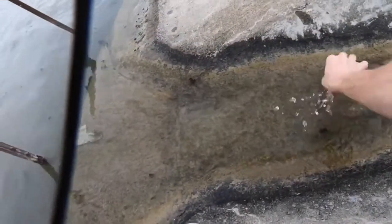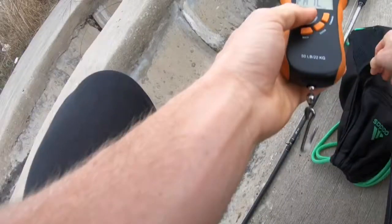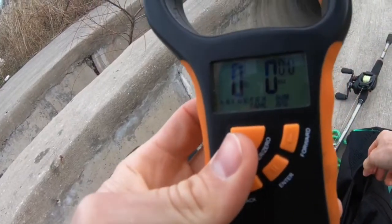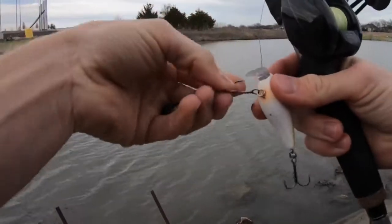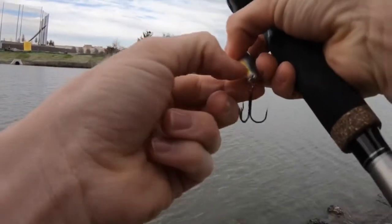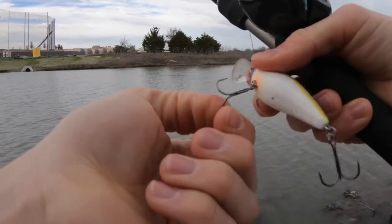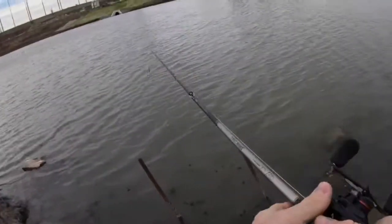Look at this, perfect little spot. What a dream. Fail. This crankbait, I need to get another one. I go through these things. Look at this, this treble hook is broken. He's cracked back here. I wonder if he hasn't been swimming straight. Not to say this is a bad crankbait. This is a KVD 1.5 Sexy Shad crankbait.